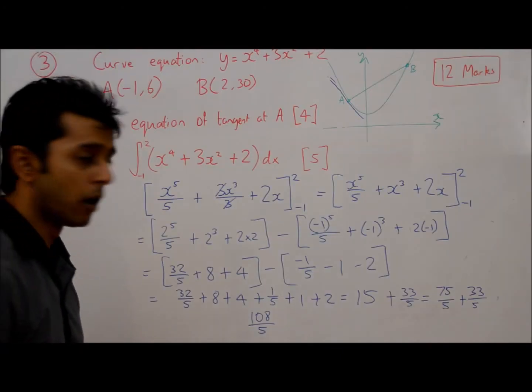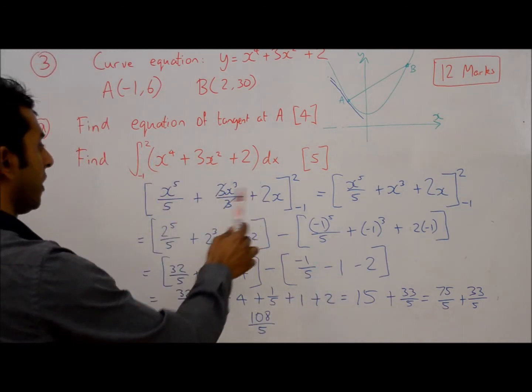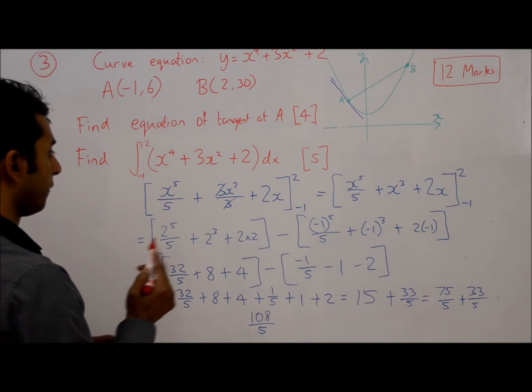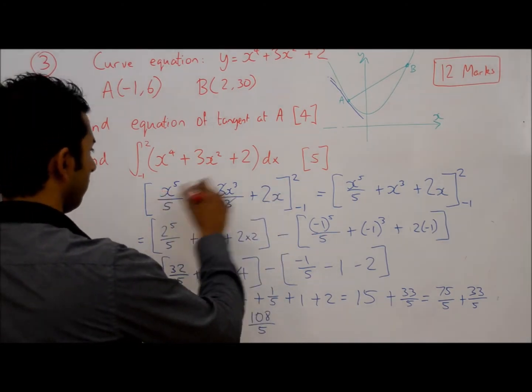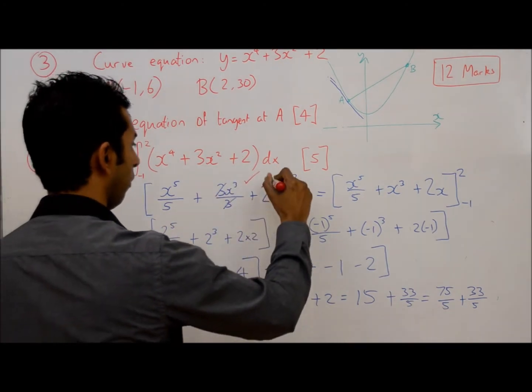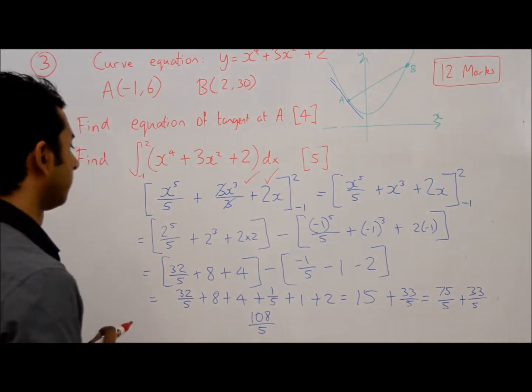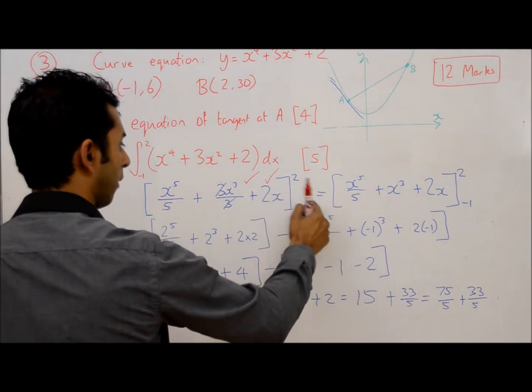So let's go through the mark allocation for this question. Now the first thing we have to do is integrate. You would get your first mark for integrating at least 2 of these 3 terms correctly. Then we integrated all of them correctly, so we'll get a second mark. Then we need to realise that we need to sub in the limits of 2 and 1 and subtract them.